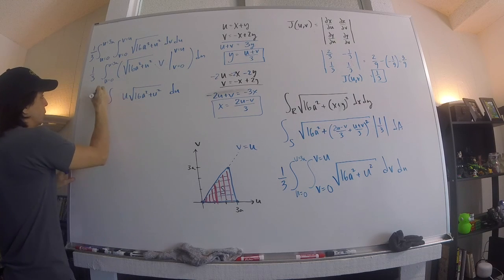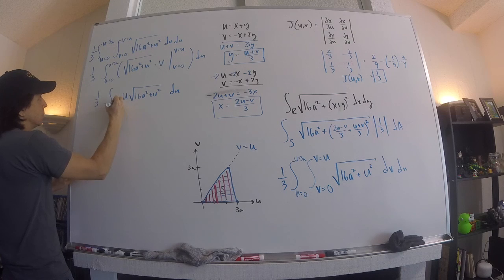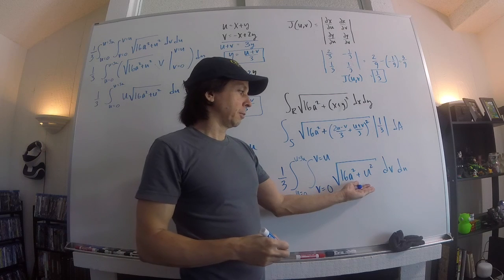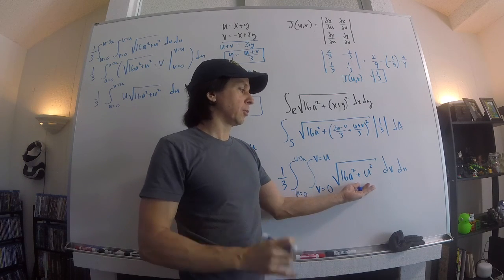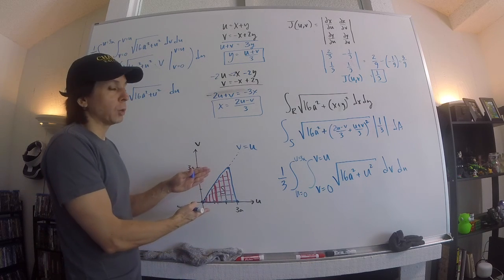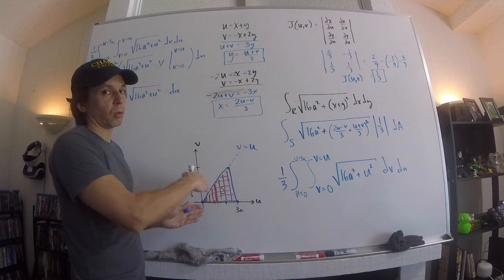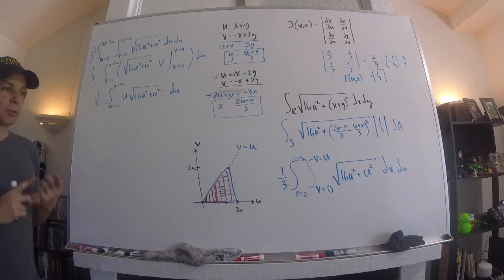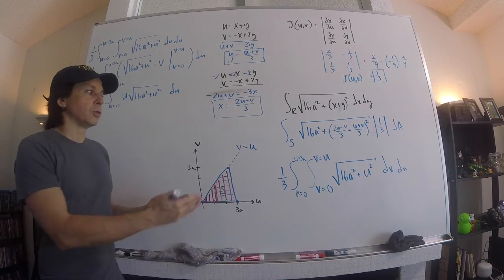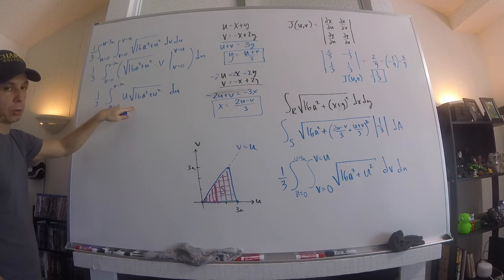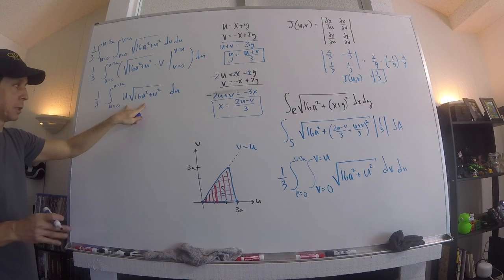Now I have to do with respect to u. And now it is not trig substitution. It would have been trig substitution here if you were working with u and all you have is a u squared under the radical. So you do have the choice, when you get to the situation, you do have to think, is it going to be better to do v first than u, or u then v? So you have to use that knowledge of switching x's and y's. Same thing applies here. It may be better to do u first than v, but not. That would have been trig substitution. This is going to be regular substitution, so it'll be cleaner than trig substitution, a little bit easier.